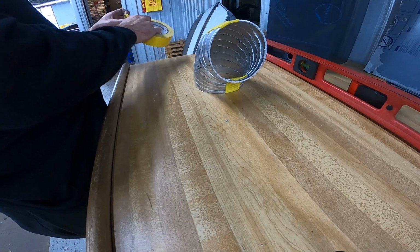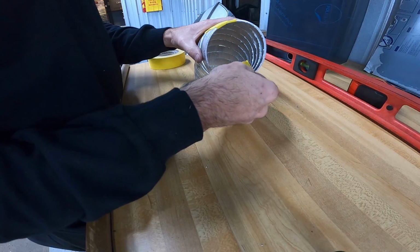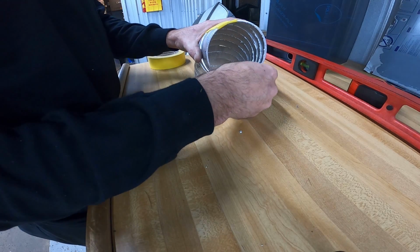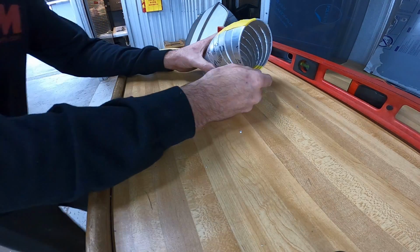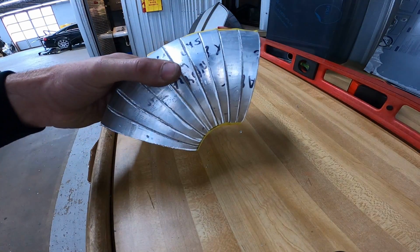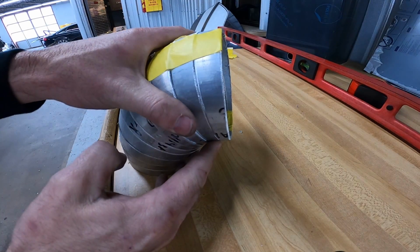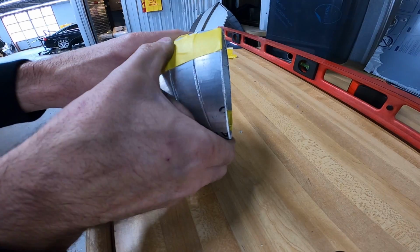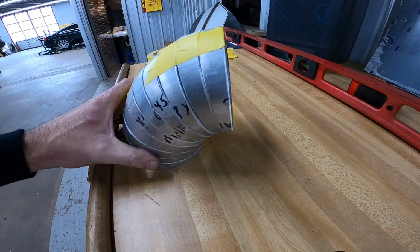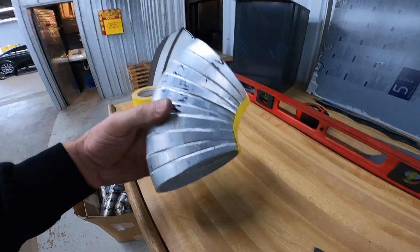You can see my pie cuts are a little bit off because that should have made 90 degrees. You can see we're not quite 90, so I might not have been cutting them steep enough. I set the saw by the dial on the back of the saw and didn't really check it with anything, just because I'm just trying to get something together quick here.